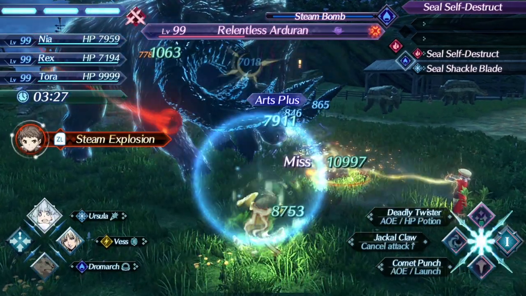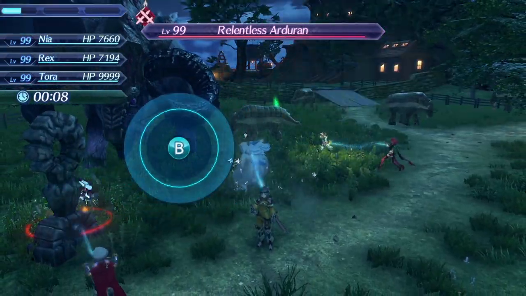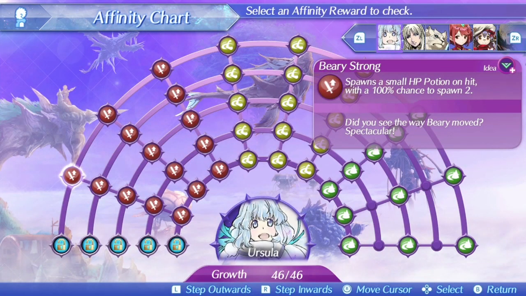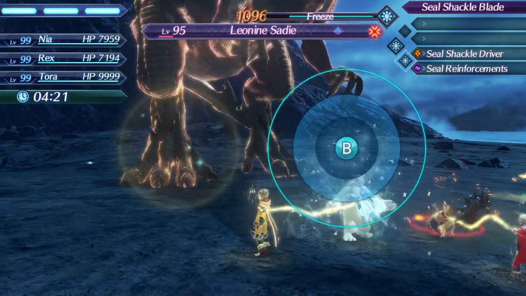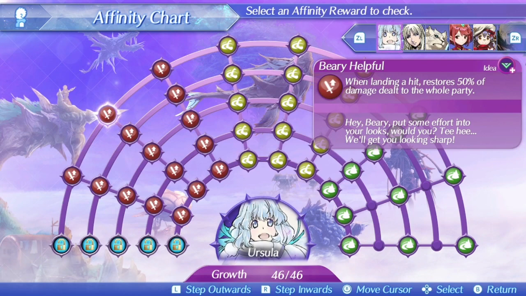Anyway, back to Ursula, she and Beary team up for 4 levels of specials to punch the enemy with. Her level 1 special is Beary Strong, and this is most evident by the fact that Beary punches the enemy so hard it knocked the HP right out of them into concentrated HP potions for the team to pick up. Her level 2 special is Beary Helpful, and while Ursula playing with Beary doesn't seem like it would do much, the adorableness makes the party feel better and makes the enemy feel bad for attacking.